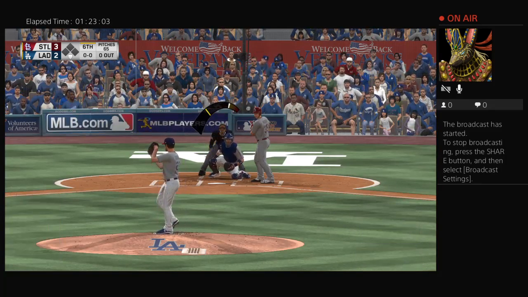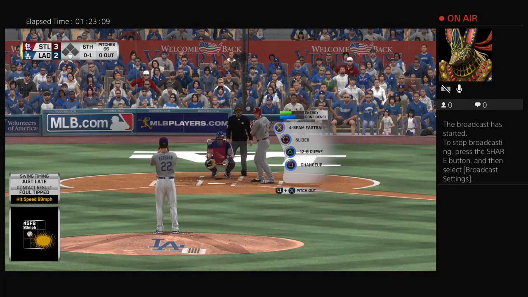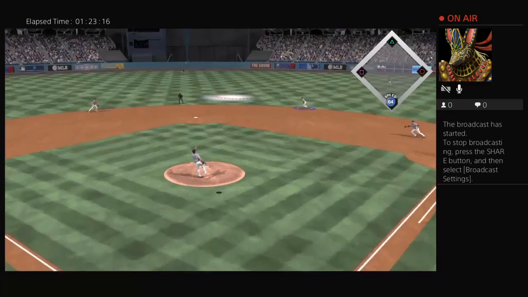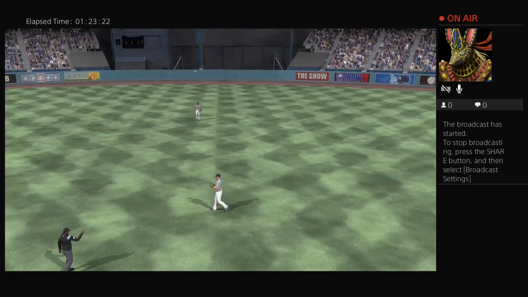Leading off for the Cardinals, third baseman, Todd Frazier. And this will be fouled away. Here's the 0-1 pitch. And this is popped up. Back behind second. Forsythe onto the grass. He's got it, 1 away.